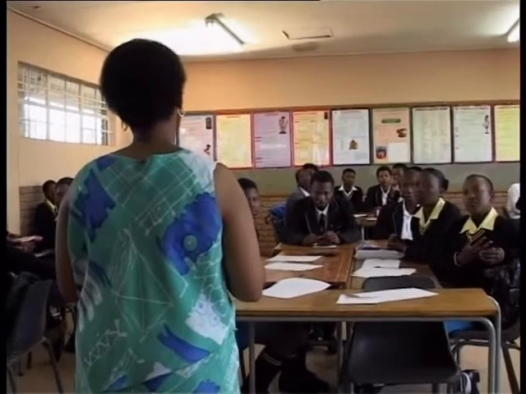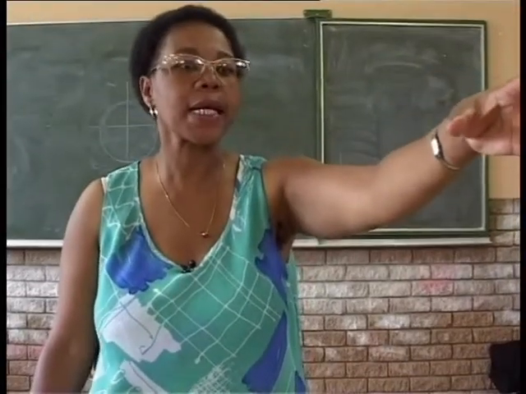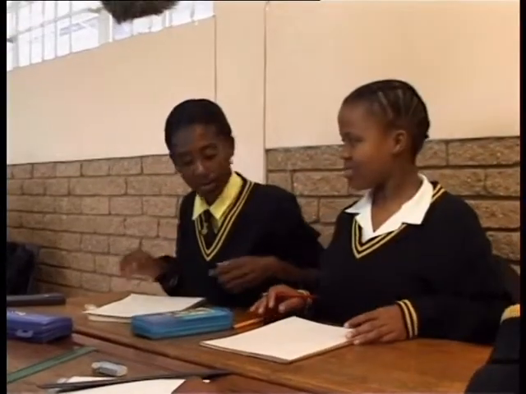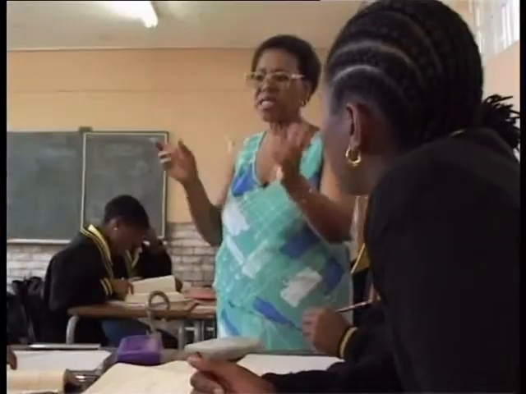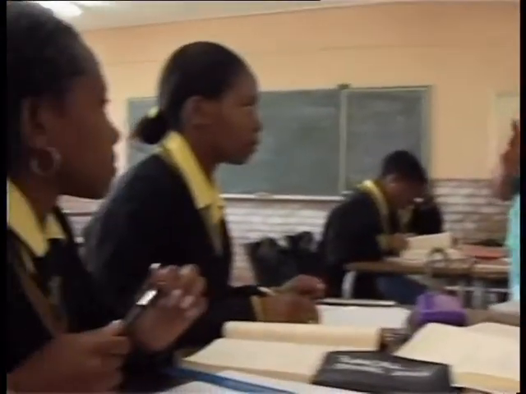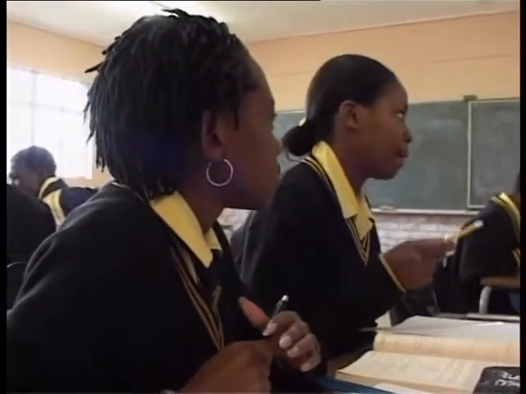The lesson begins with a review of the properties of a circle. What is it that you know about the circle? The line that is drawn from the center of the circle to the circumference is called the radius. And then we have the diameter, which is the line that cuts the circle into two equal parts. Is there any relationship between the diameter and the radii? Yes, diameter is 2 multiplied by radii.